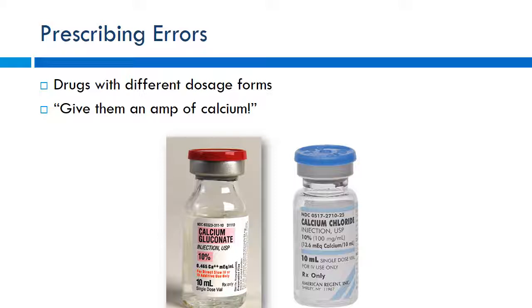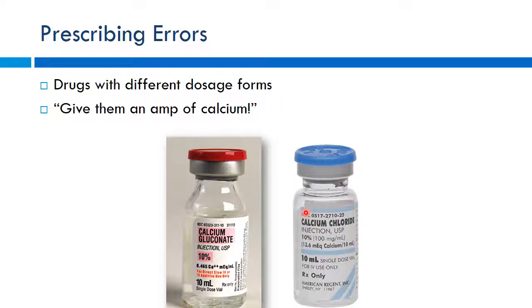Be careful with drugs that come in different forms. This is a really good example of something we use in the hospital very frequently. Especially in a code situation, where a patient is actively dying or dead and we're trying to resuscitate them, calcium is something that gets given pretty frequently, and there are 2 forms of it available: calcium gluconate and calcium chloride. They both come as a 10% solution. They both come in a 10 mL vial. But the big difference is that calcium gluconate has about one third of the calcium that calcium chloride has. Why is that? Because gluconate is a lot bigger than chloride. So because of that, calcium chloride has about 3 times the amount of elemental calcium.